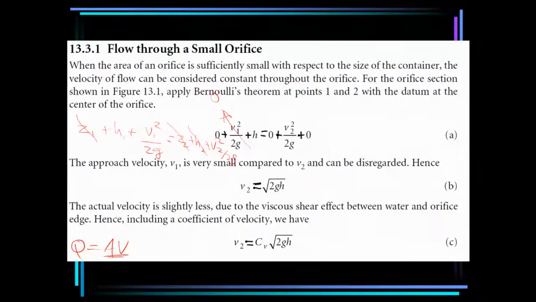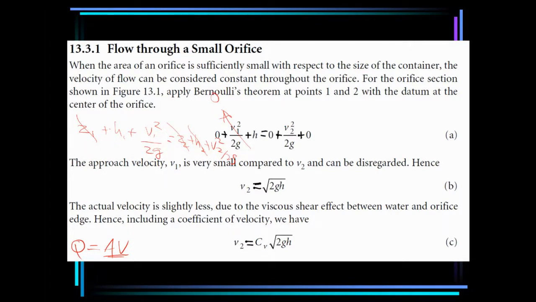This viscous shear effect, we talked about viscosity, which is like friction in liquids, and we have the frictional force also that is occurring between the liquid and the solid boundaries. So this viscous shear effect in the form of shear force, because shear force is also related to friction, all these have been neglected, and all this will have impact on the flow rate, on the smooth flow of water or liquid. As well as the orifice edge.